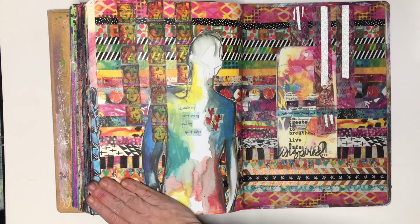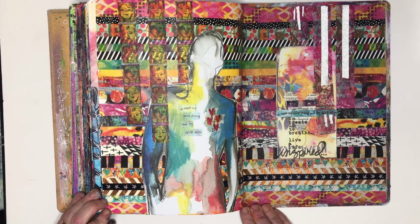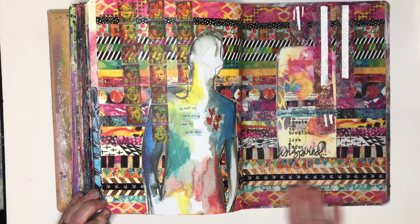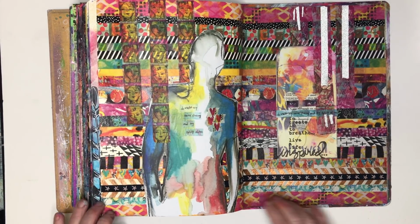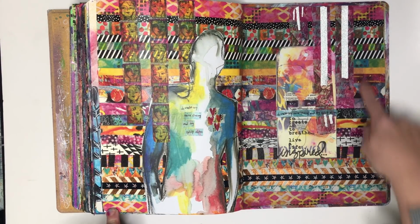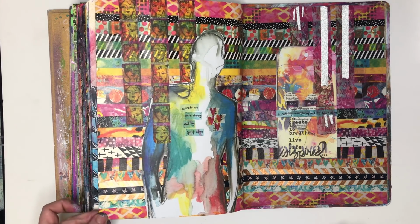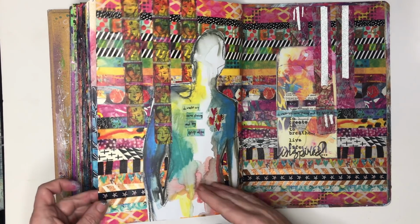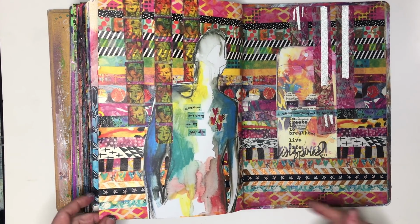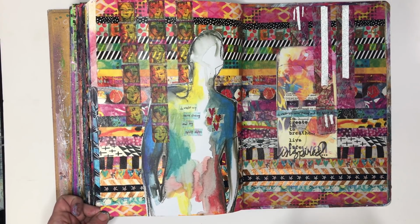Finally, this is the last page, and if you've watched my Use It Up journal, I explained why I do this on my last page, but basically it's just a way for me to use up all my washi tape. I love these washi tapes. I love the colours of them. I really don't use them enough in my art journals. So by putting them in here, and particularly by putting it across the full spread, it actually strengthens the bind. So it's less likely to come out.